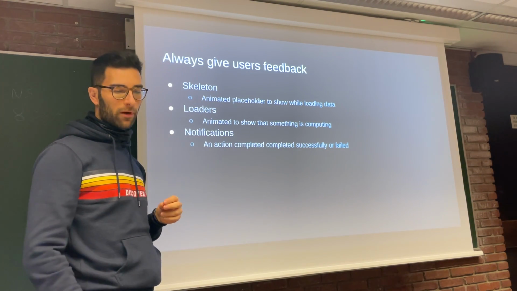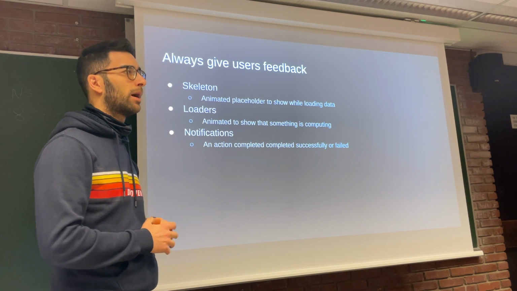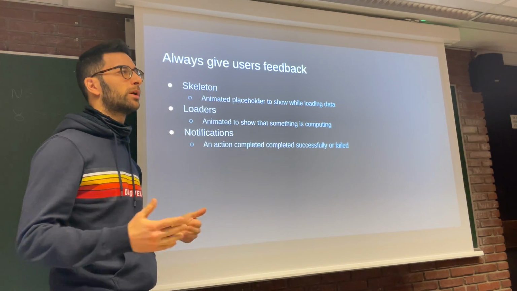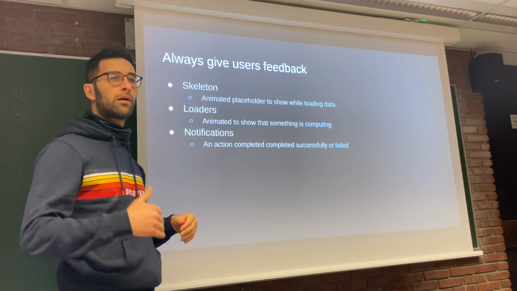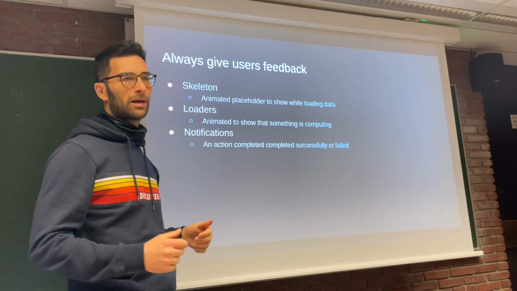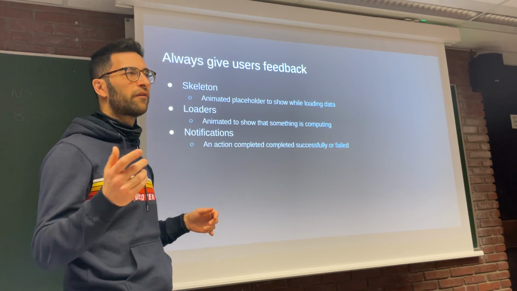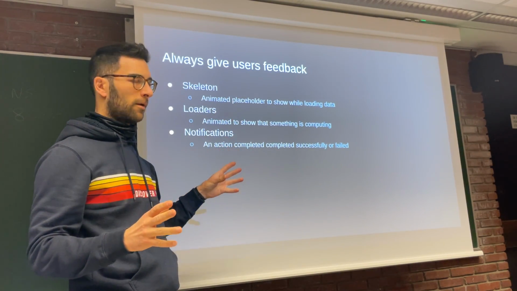And notifications. These are a good example for when something went wrong. For instance, while loading data, we got a backend error. We need to show them on the screen, or a long-running task. A long-running task that at some point fails, but the moment when it fails, maybe the user has already changed the page, is somewhere else.